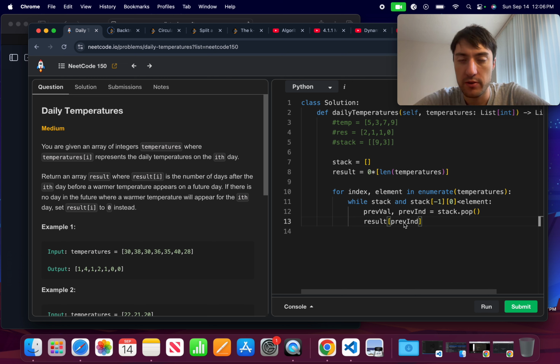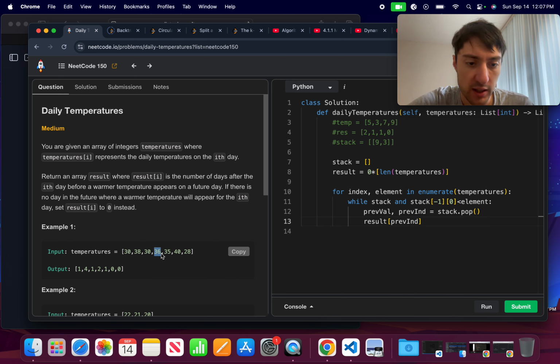And why is this the previous index? Because I found, let's say that I am right here, okay? I just found this one, and now I need to update this value to say how many days apart there is, right? And so I need to update this one's index right there.